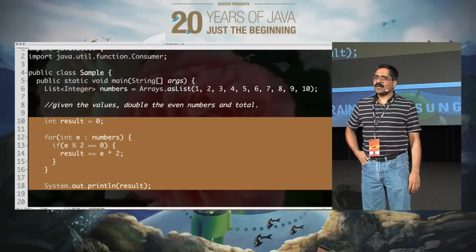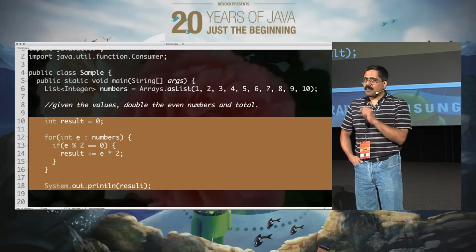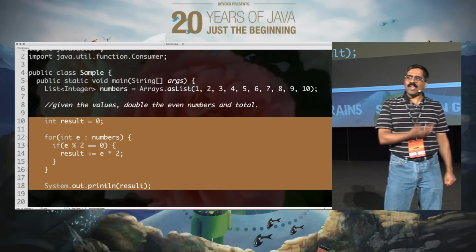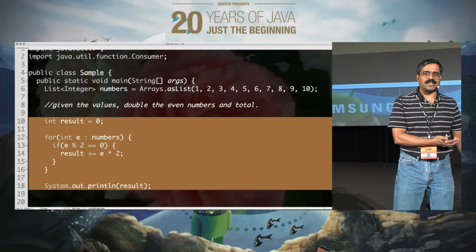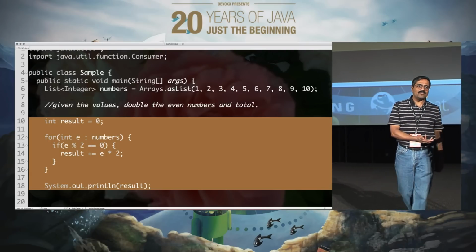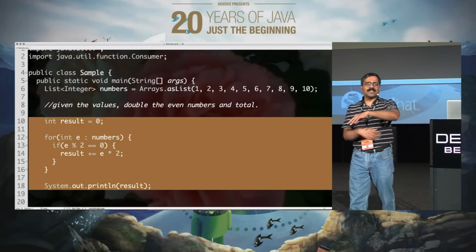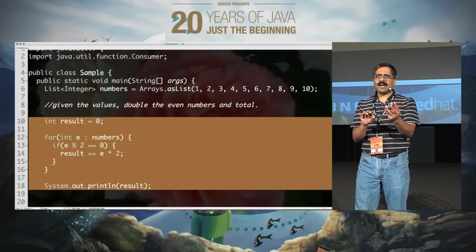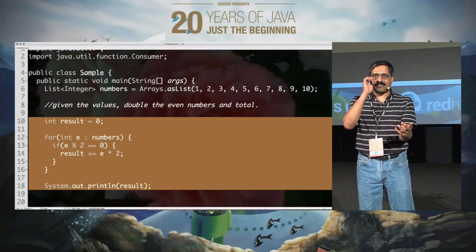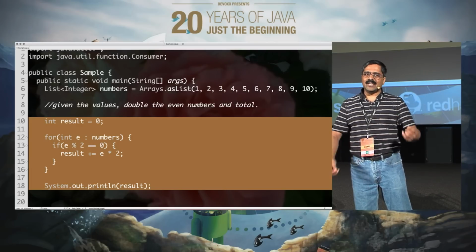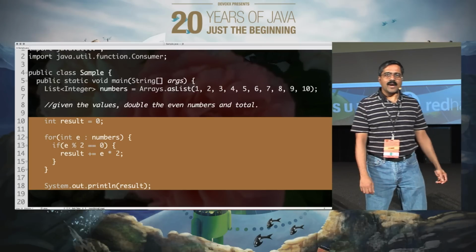But here is what I learned. We've been doing spaghetti code, we just don't admit to doing it, right? So if you really look at the code I've highlighted, isn't that spaghetti code if you really think about it? Notice how intertwined things are, and we go back and forth doing stuff, and there is no real clarity in the code, and yet we take a deep breath and we write code.